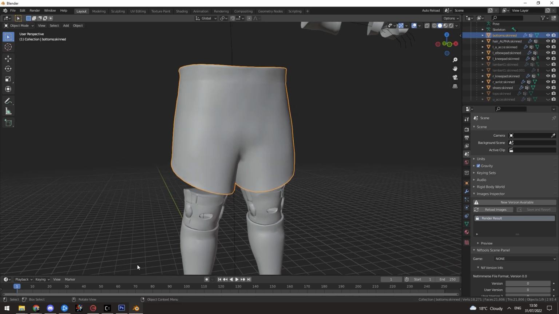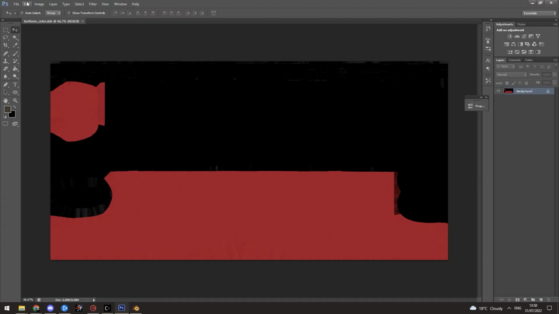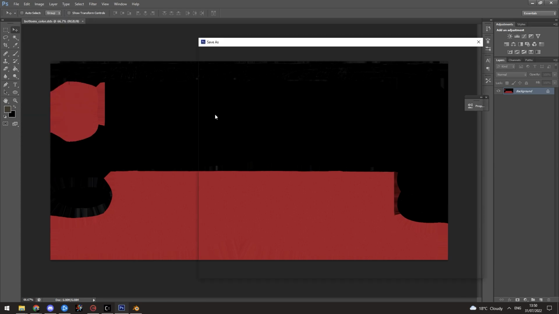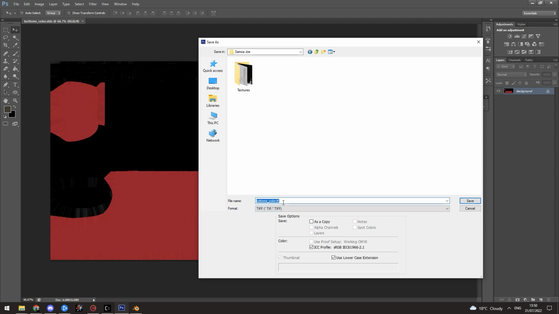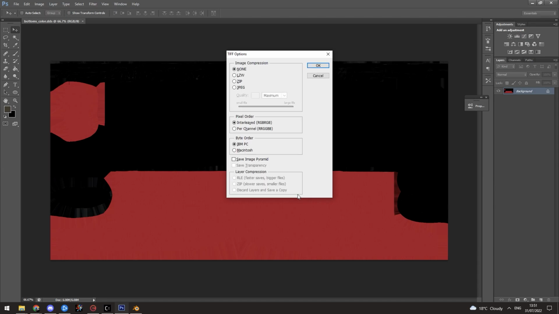Alright, so we go to Photoshop. We've got this texture. We're going to do File, Save As. Now, save as TIFF. PSD is gone. It's a deprecated format. It's just horrible. The current generations use TIFF. It's a more lightweight format. A lot of industries use this now, and it's essentially needed for Compressonator, because Compressonator doesn't support PSD, at least from the GUI. So I'm going to save this, keep the default settings, it's fine.